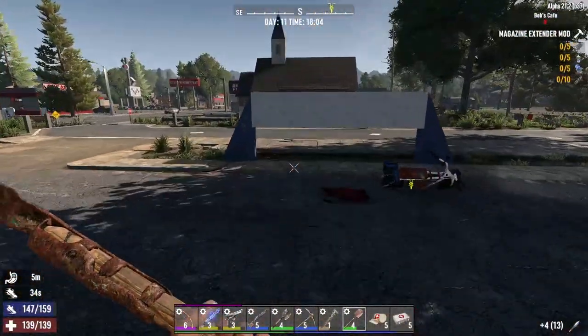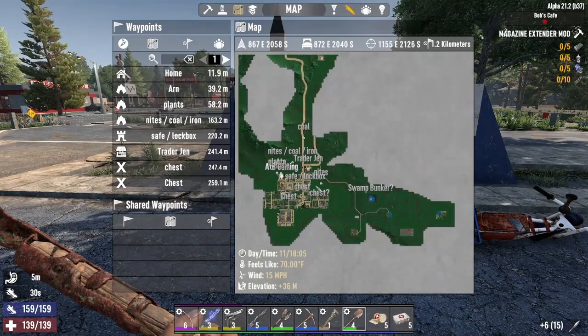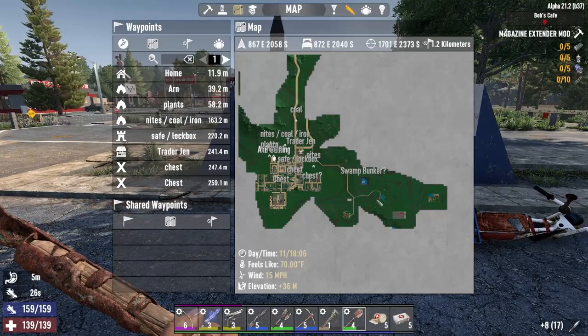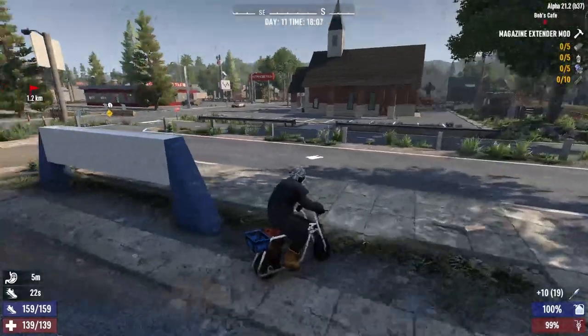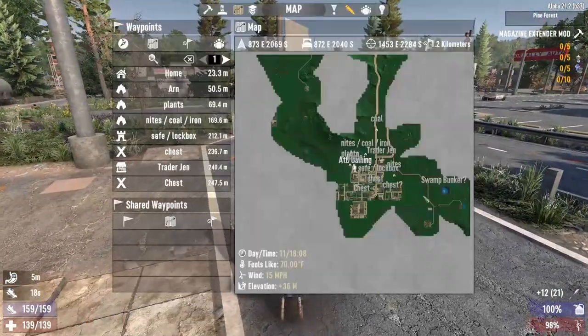Okay. Now, I think it's time. We have a little bit of time left in the day. Let's take a look and see if there was anything. There was the swamp bunker. And although I don't know if I'm ready for that yet, let's do it. Let me mark it.